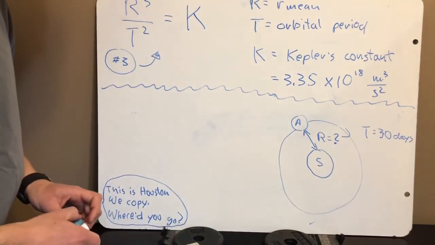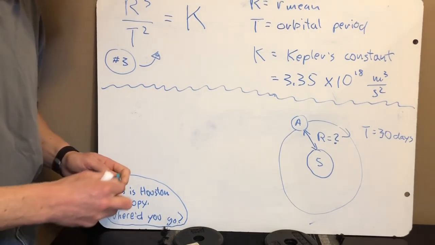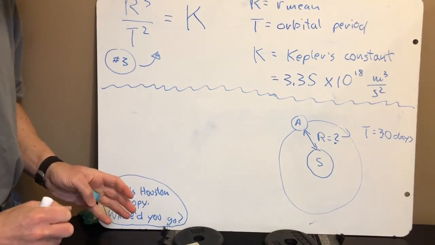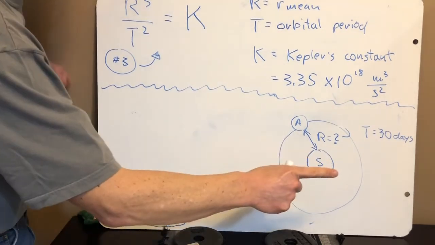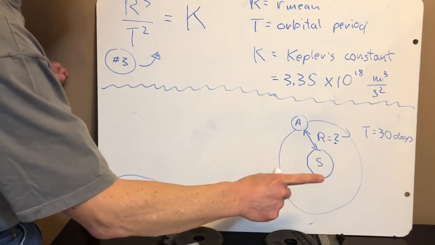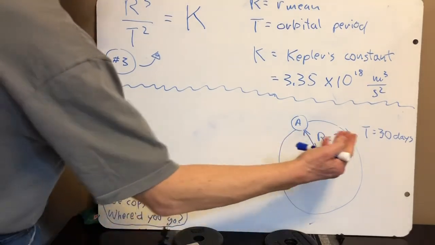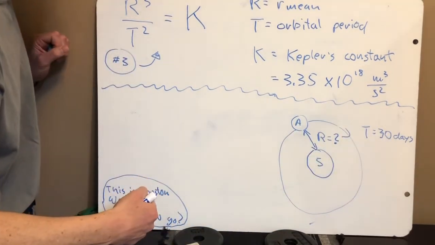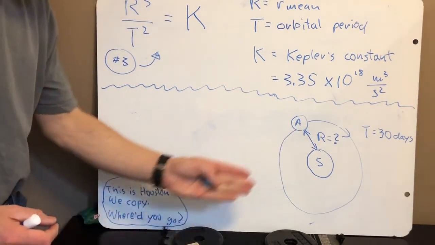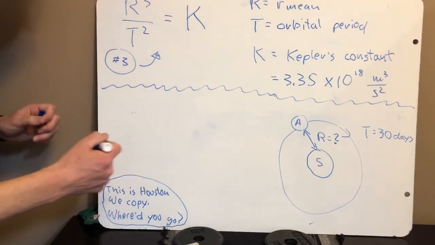Now, if you're an astronomer and you discover an asteroid and you want to be invited to all the really cool astronomy parties, you can't just point to somewhere in the sky and say, oh yeah, there's a new asteroid, I named it such and such. You have to be able to tell a little bit about it, like, for example, how long it takes to go around the sun once, how far it is from the sun. So let's see if we can figure this out and get invited to all those really cool astronomy parties.